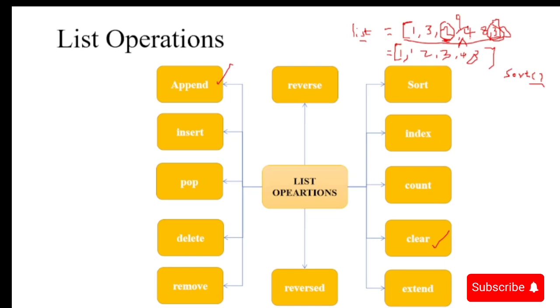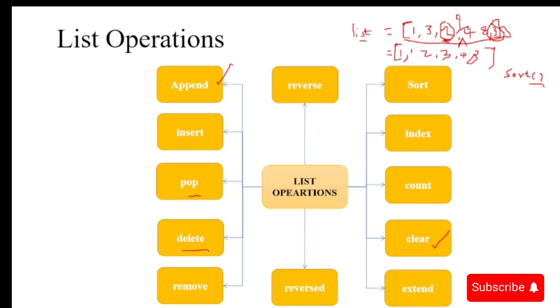And then we have delete. Delete removes the first occurrence of the specified value from the list. So the pop, here we said if you specify the index, you remove that element from that index. Also, if you don't specify the index, you remove the last element from that list. Then we have delete. Delete is also used to remove an element from the list.